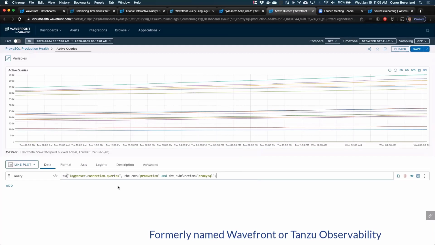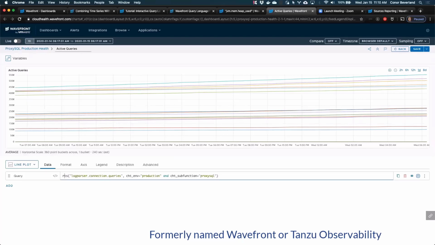This thing is connection queries. I don't know exactly what the data means under the covers, but very often with this kind of data you want to see the per second rate of change, and then be able to tell, oh, normally we're doing 100K per second, suddenly we're doing 25K per second. That's probably an issue. Let's look into that.